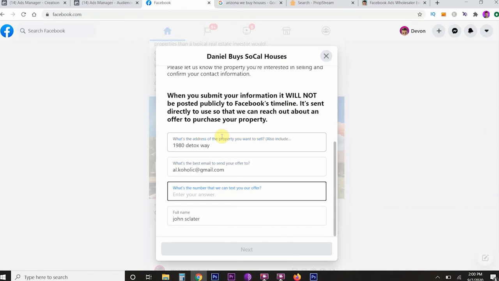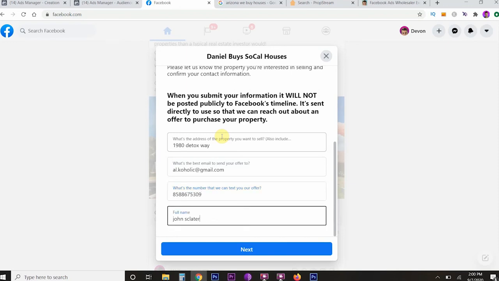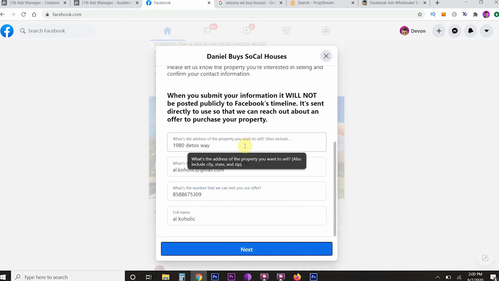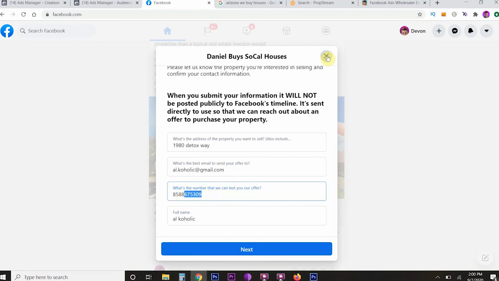And then they could put let's just put like a 858, and then what is that famous phone number? 8675309. Right now it's a fake number. And then what's the full name? You could put the full name would be alcoholic, and then you get this lead, and you get a little annoyed because you realize it's a totally fake lead. So they've just wasted your time.